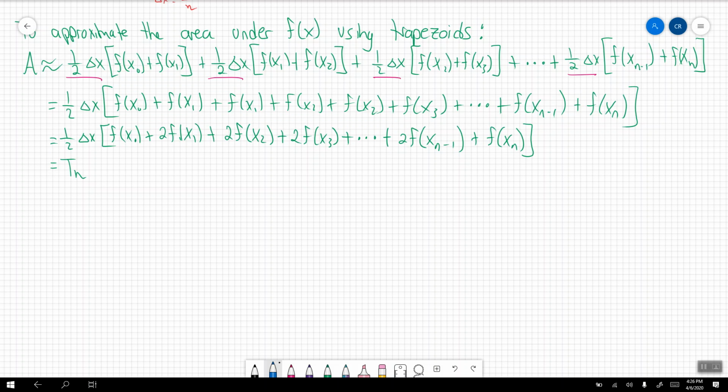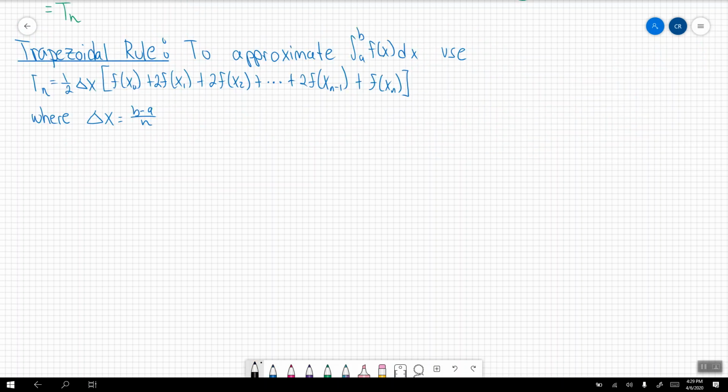All right. Now let's formalize this just a little bit more. I'm going to write the quick outline for this rule, and then you can go ahead and copy it down. So here's your trapezoidal rule, where we want to approximate the integral for this function on the given interval. Then using the trapezoidal rule, here's the notation that we use. This is capital T sub n, and then we're going to use the rest of the formula to make sure that we illustrate this. Now, how does this look visually? Well, let's go back to that one example that we were looking at to see if we can then translate this into a visual representation for the trapezoidal rule.